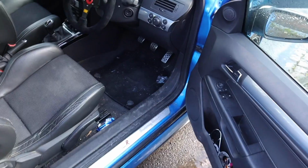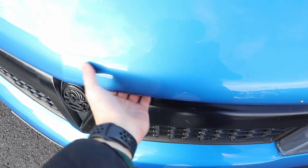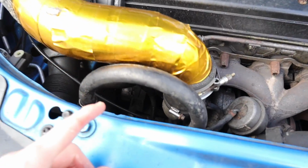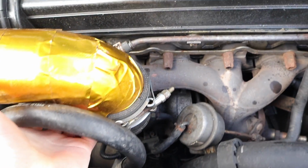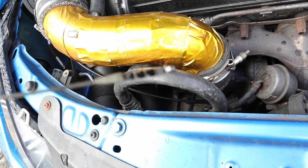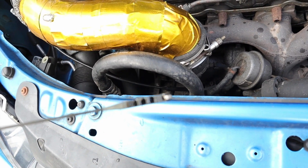Right then, so what I'm going to do, guys, is I'm going to just show you actually how little oil I've got in the car. So lift the bonnet up and then let's get to it. And we are under there. So right then, what we're going to do, pull the dipstick out. And that is how much oil I've got on it. Well, it's actually showing oil, but there is no oil on that whatsoever.